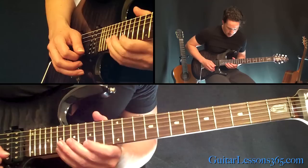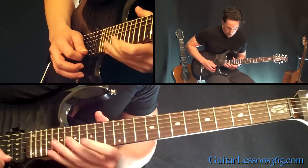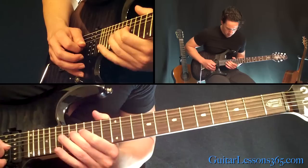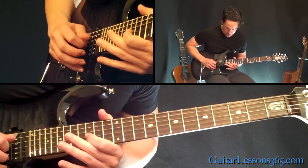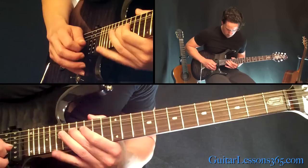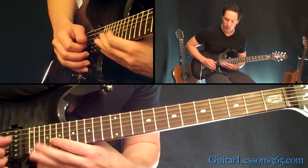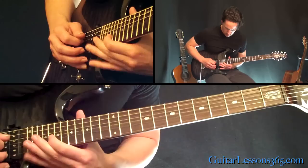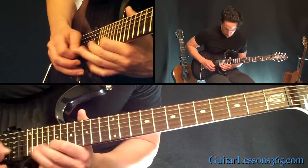Then he does this to end it: that's just another 15 on the high E, 18 on the B. Now you can do a bend and release at the 17th fret on the G string to the 15th fret. Then back to 17, slide it up to the 19th fret. Then slide into the 21st fret on the G string, then over to the 20th fret on the B string — you can do that twice, the first one slides in and then you just stay there. Hold that bend and release at the 22nd fret, followed by the 20th fret on the B.